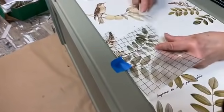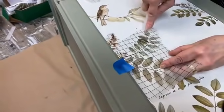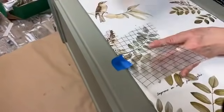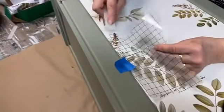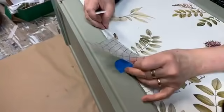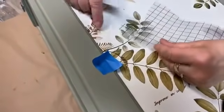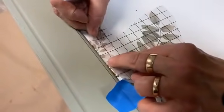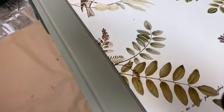Let's see how I cut this apart and I turned it 90 degrees so that it just didn't all look like it was going in the same direction. And I cut and I use these pieces along the edges. Like there's a little part of that flower. I can just lay that right back down. Press it. Cool. Voila.